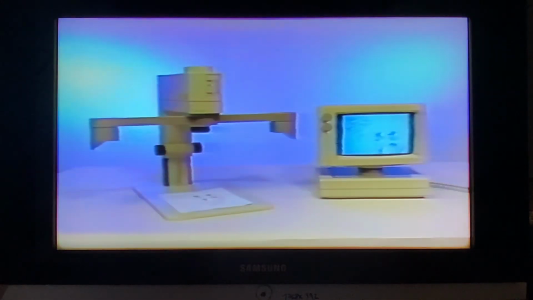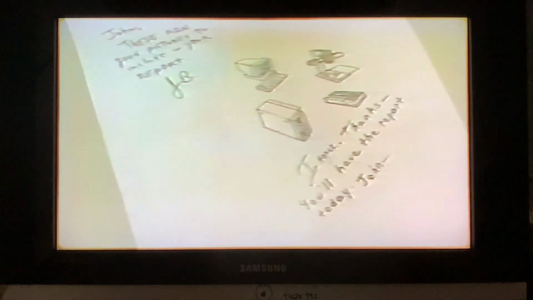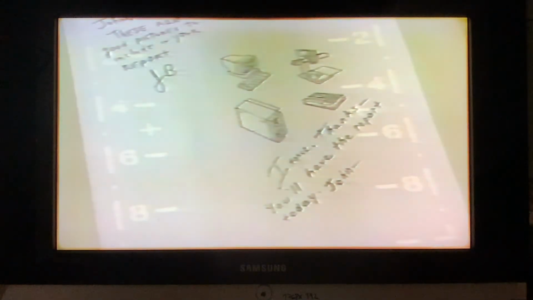Let me show you how easy it is to use. Simply place the image under the scanner and focus it like you would any other camera by bringing the target light into sharp focus. The scanner can also be raised or lowered to accommodate different sized paper up to 11 by 14 inches. An image can be captured with a single keystroke.